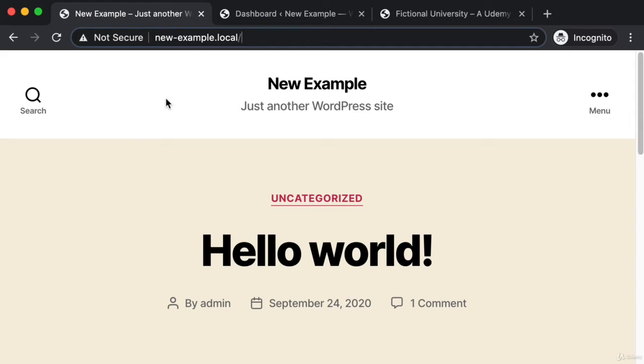I want to show you how you can import that into a brand new empty local WordPress installation. Now, you don't need to do this. I want to stress right away, if you're enjoying the course so far and you've been able to follow along and you like the step-by-step nature of building things with me, by all means, you can skip this video. You do not need to do this.